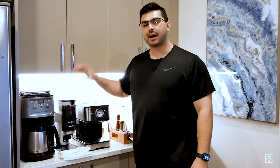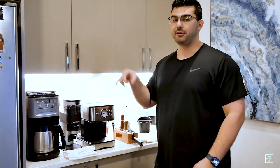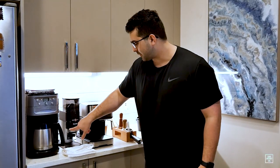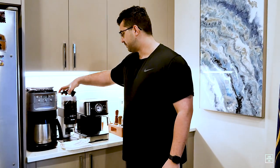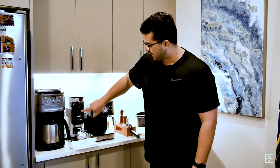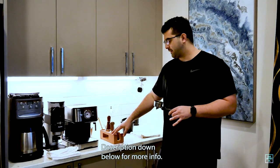I got this coffee grinder right here — it's a Mueller from Austria and this thing is pretty awesome. I first tried to use one of the spinning blade cheap $20 grinders and that just didn't give me the right consistency every time. So I ended up spending the extra money and getting this one. You can adjust the fineness of the grain right here. I think it looks sleek — it's tinted, all black and slim. Really cool, no complaints.